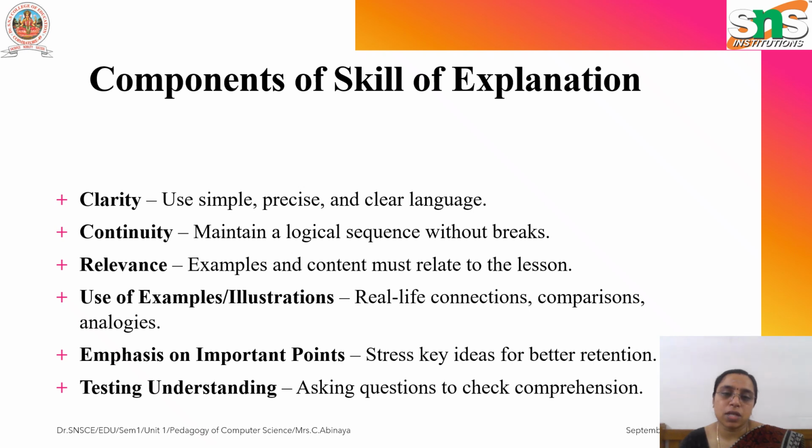The next one is continuity. Maintain a logical flow from one point to the next. So if there is no flow, students will get confused. The third one is relevance. Ensure that examples, stories or illustrations relate directly to the lesson. So whenever you are giving examples, it should be relevant to the topic that you are currently taking.